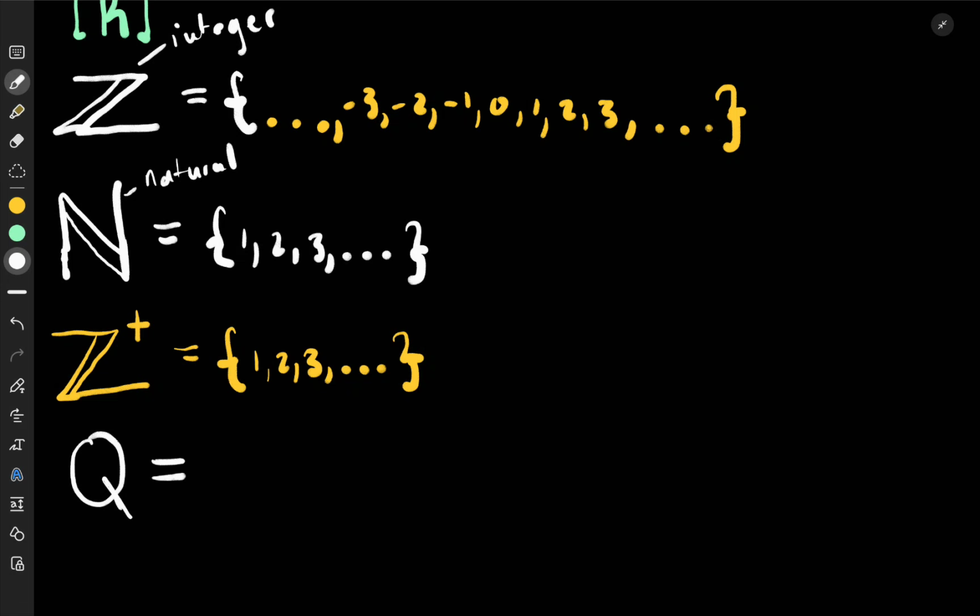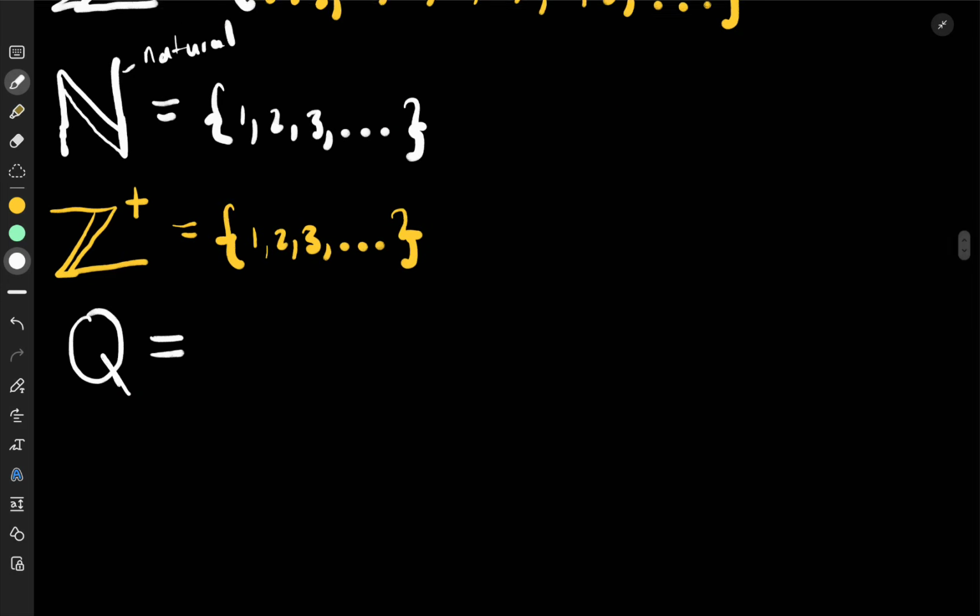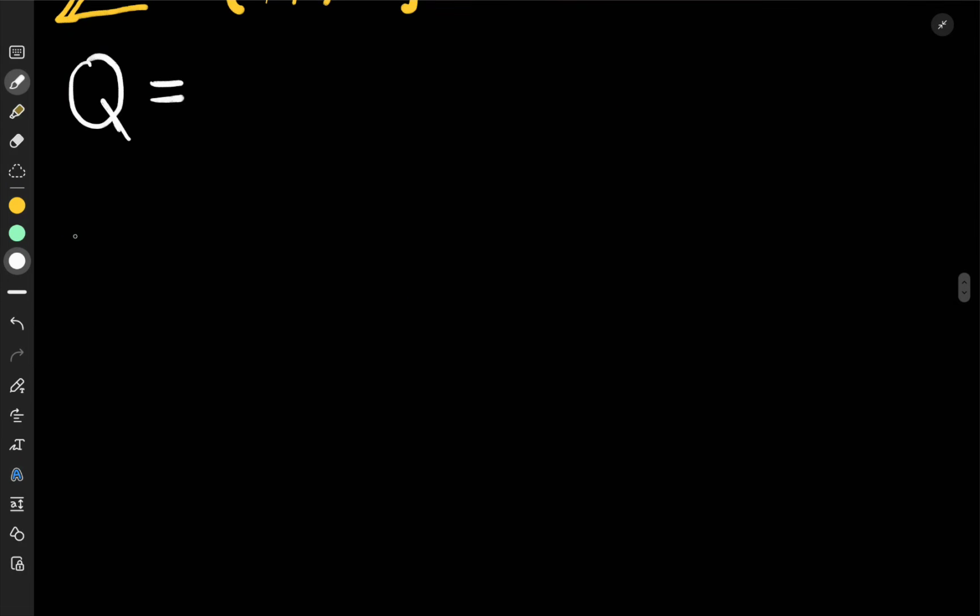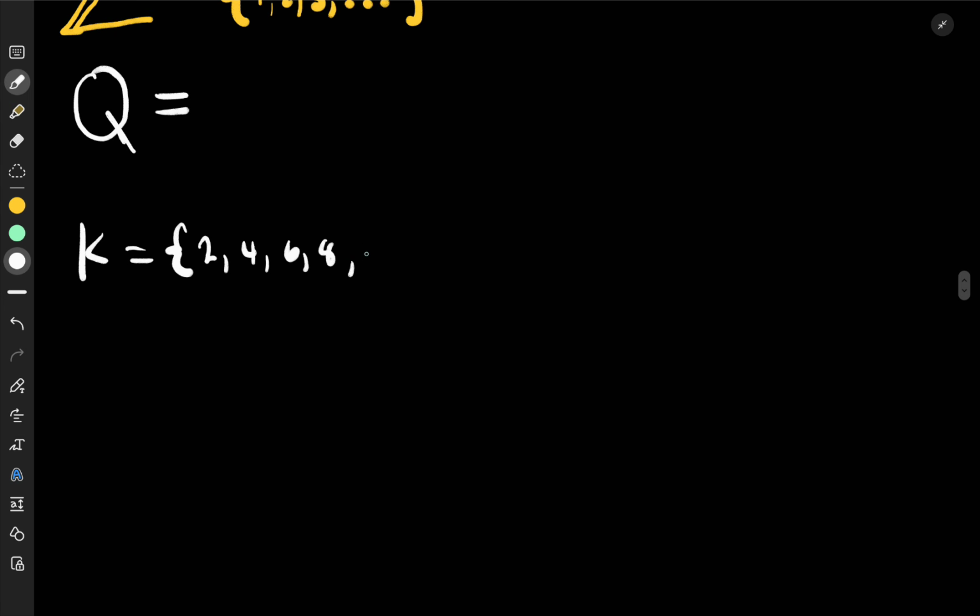So set builder notation is like this. Let's say I want to have a set, and I'll call that set K. And this set, if I list it, is going to be for even numbers, only the whole numbers that are even, that are between 0 and 10. So what are the numbers that are even between 0 and 10? It is 2, 4, 6, 8. Okay, and let's say I'm also including 0 and 10, so it'll be 0, 2, 4, 6, 8 and 10. These are the even numbers.